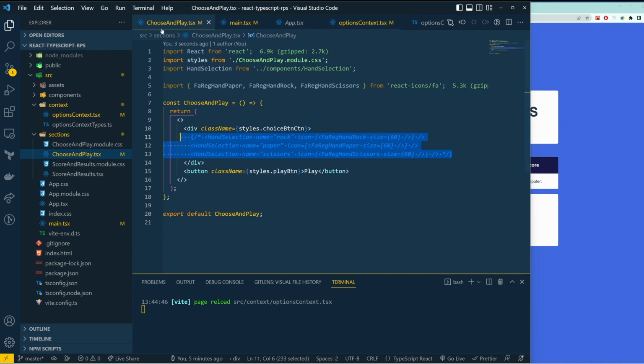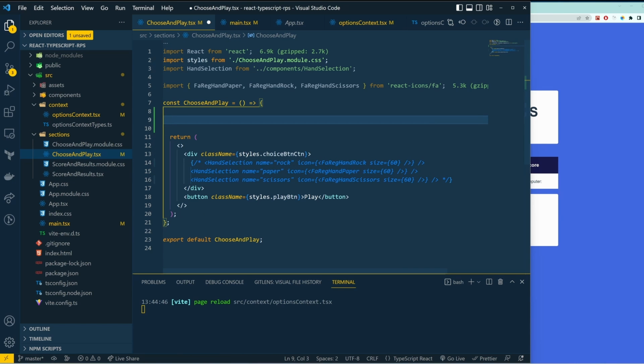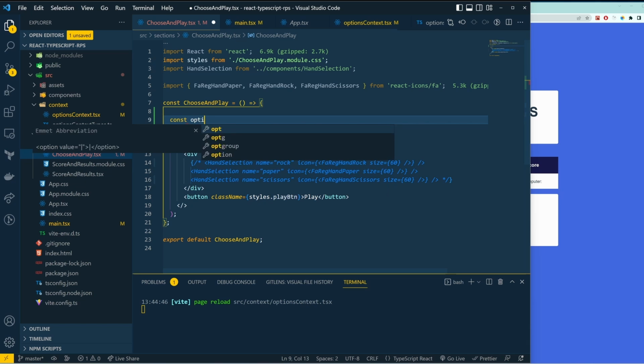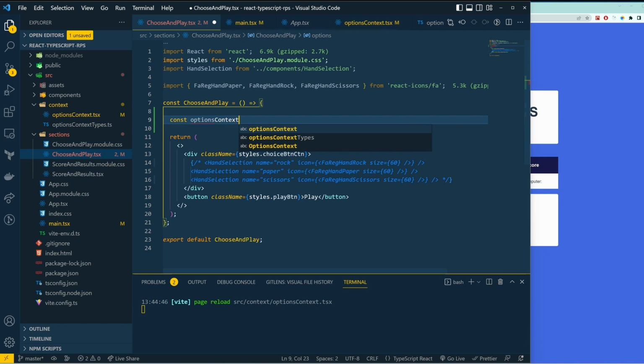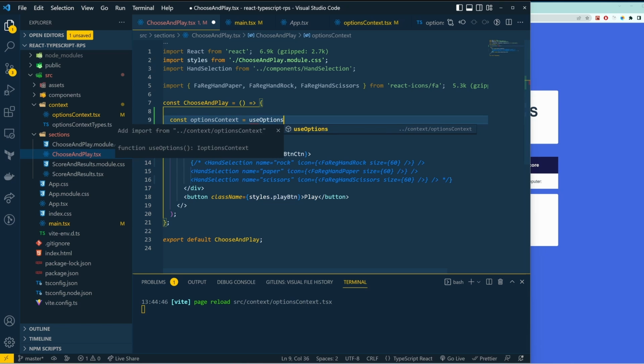Okay, so our choose and play, where we had hard-coded all the values that we want, now we will be able to actually go there and just grab the values. So let's do that. Choose and play, and then inside of here, of my component itself, I'm going to call this const options context equals to use options. Okay, just like this.